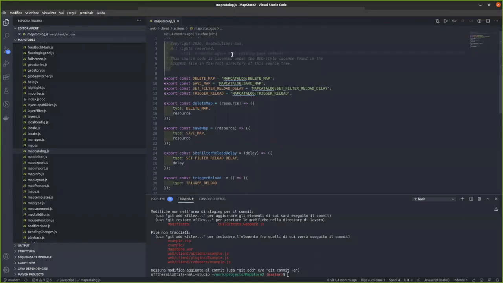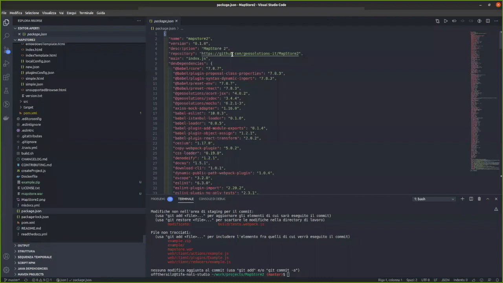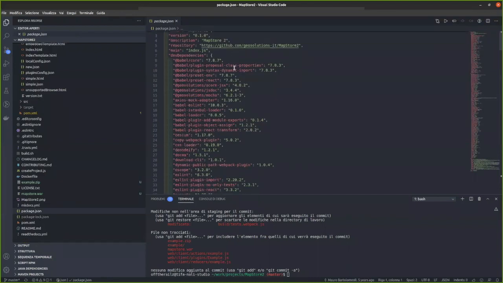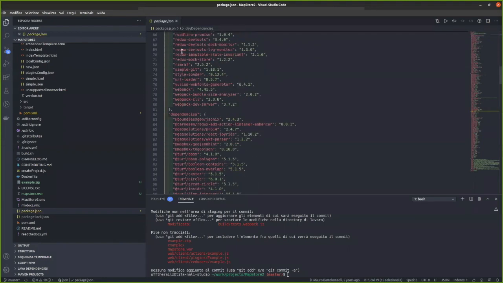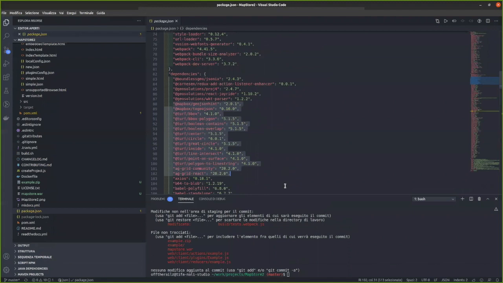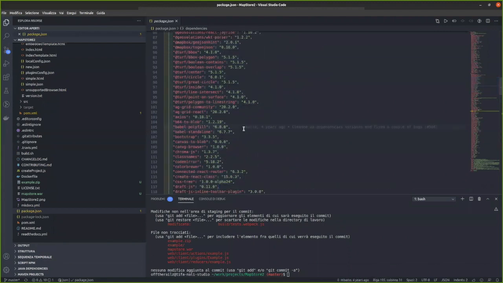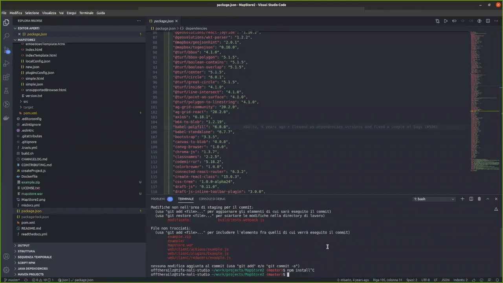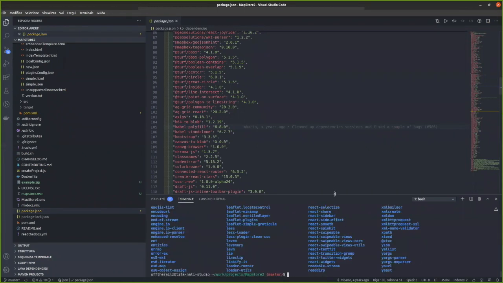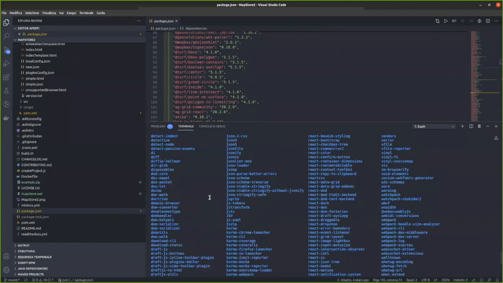So here you have a package.json file, typically in an application that uses npm, that provides all the dependencies. These are for dev, these are for MapStore in general. These are the dependencies. They are downloaded in a directory called node_modules, where you run npm install. When you run npm install, that is the first command that you have to run, you will see a directory called node_modules in your root directory that contains all the libraries.